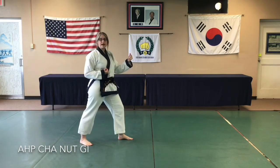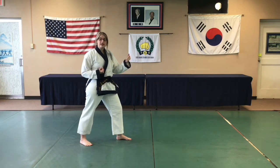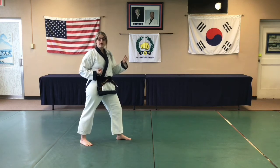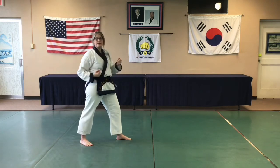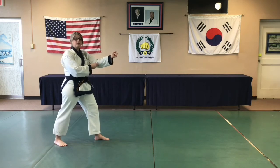Our next kick will be up chinaki, front thrust kick. And to do this kick, I'm going to take a step forward as I land. Although, as I was saying, you could do this kick and step back, like we just did with our Polorigi. But if you have room, I'd like you to do the kicks where you kick, hold it, and then set your foot down, which is how I will demonstrate. I only have room to do 2 kicks, so every time I do 2 kicks, I'll come back to my starting position and do the next 2. And so that's what I'd expect you to do also if you're at home with not a lot of room.